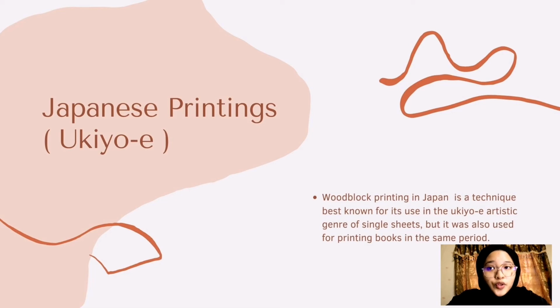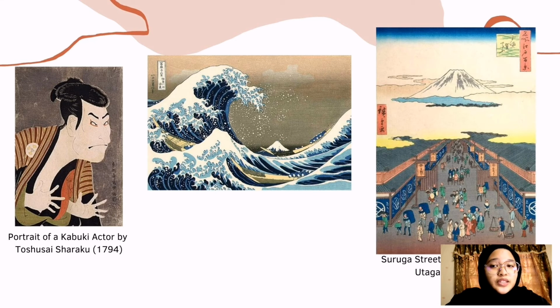After the decline of ukiyo-e and the introduction of movable type and other technologies, woodblock printing continued as a method for printing text as well as producing art, both within traditional modes such as ukiyo-e and in a variety of more radical or Western forms that might be construed as modern art. These three are the most popular Japanese prints, and I'm sure everyone is familiar with the Great Wave off Kanagawa by Katsushika Hokusai in the middle.